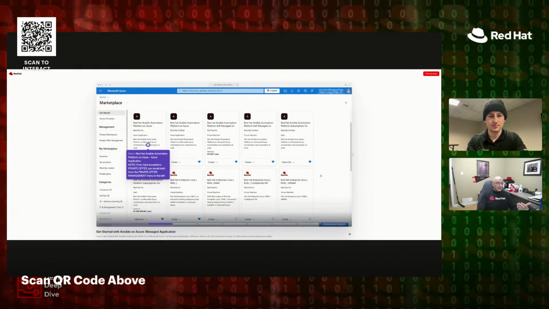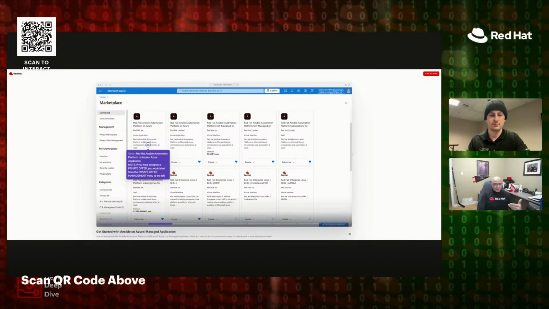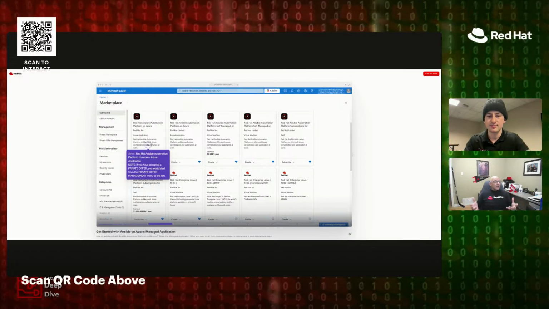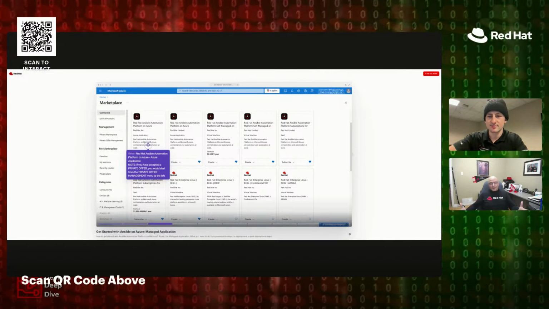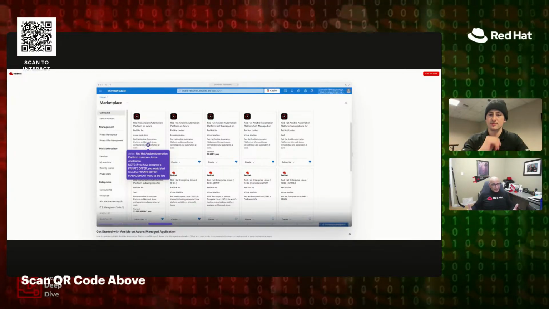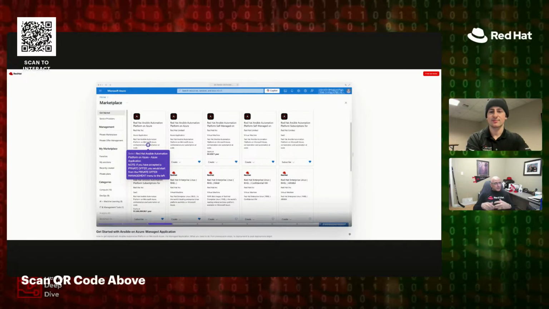And once you've done that, now we're in the Azure Marketplace, right? So you're going to go into the Azure Marketplace. You can do a quick search on Red Hat, and then you'll see all the different offerings that are available, right? So we have a number of offerings from Red Hat, not just focused on Ansible Automation Platform, but RHEL. We also have Azure Red Hat OpenShift, right?